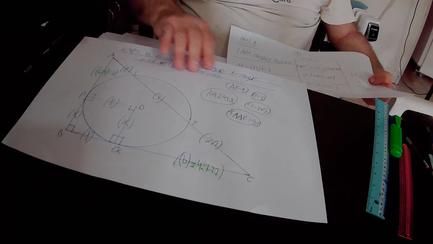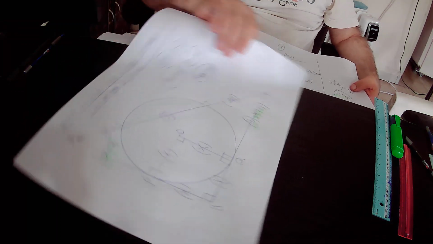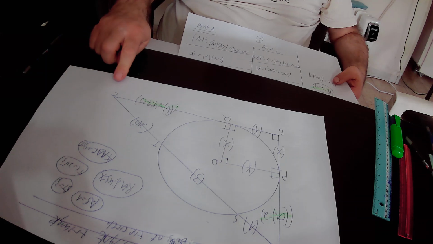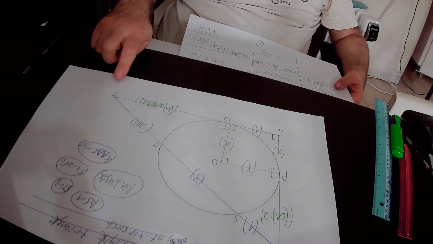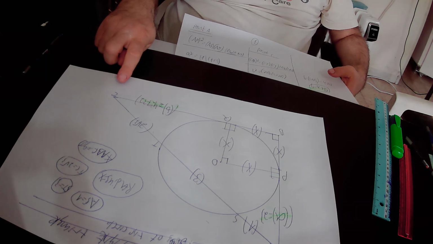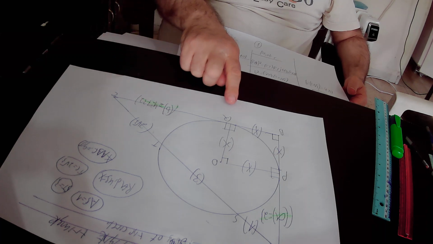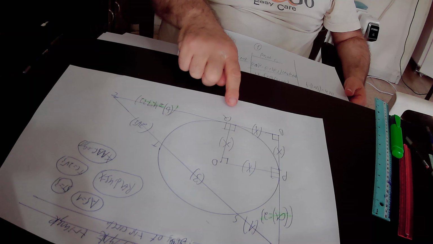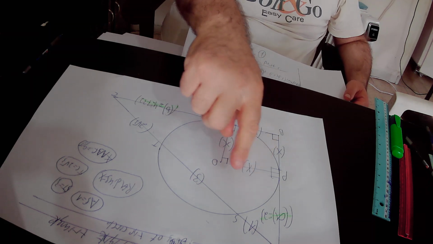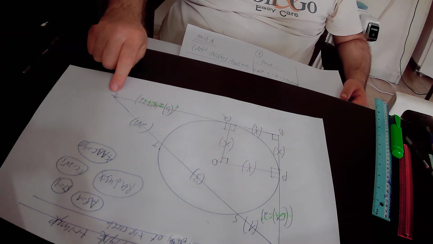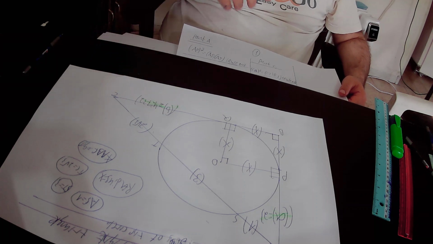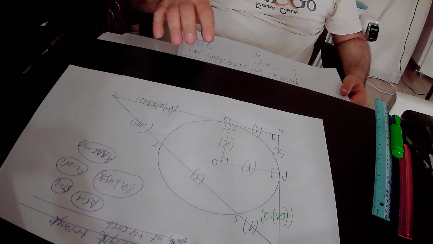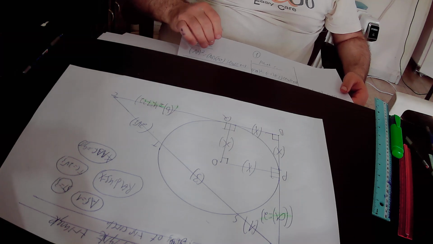In the next step we implemented rule 10 on this common sum point C. Why can we implement rule 10? Because from the common sum point C we have tangent CQ, that is tangent to this circle at point Q, and we also have the extended chord ST touching the common sum point C here. So all the requirements of rule 10 are satisfied, and for that reason we can implement rule 10.